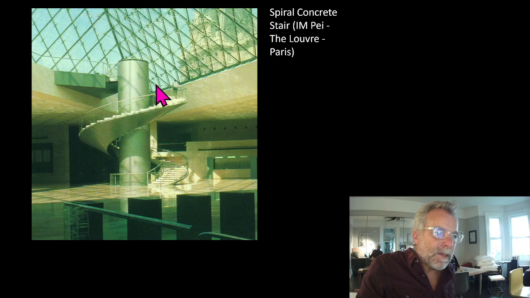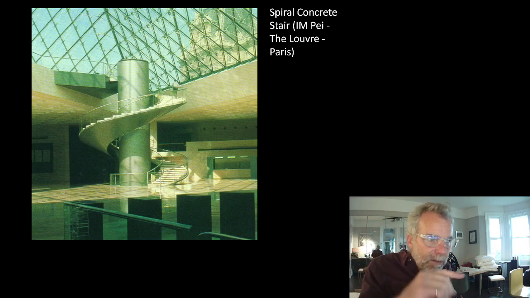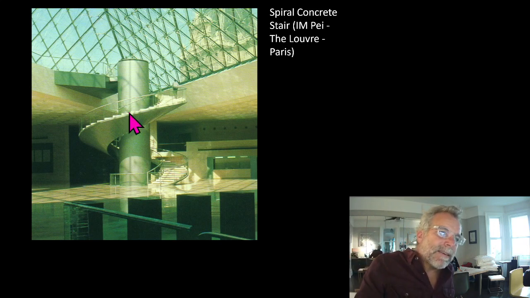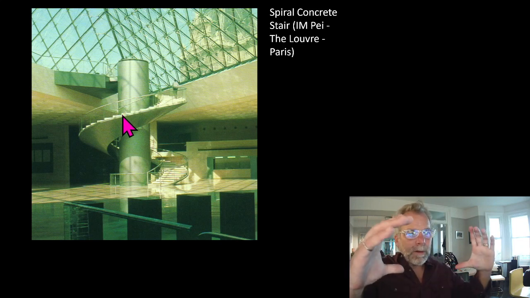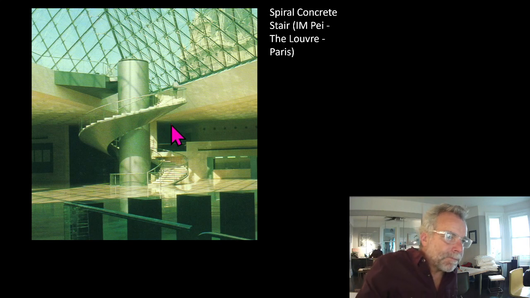IM Pei stair in the Louvre. So this is interesting. Again, this is a stair that wanted a very, very fine reed around the perimeter so that it looked like a ribbon, and yet obviously that is not adequate structurally. So a large torsion element can be built on the inside. So you fake it. You put all your mass to the inside. You make it very, very thin on the outside so it reads like a ribbon. And so this stair is cantilevering out of a big torsion box along the inside stringer.